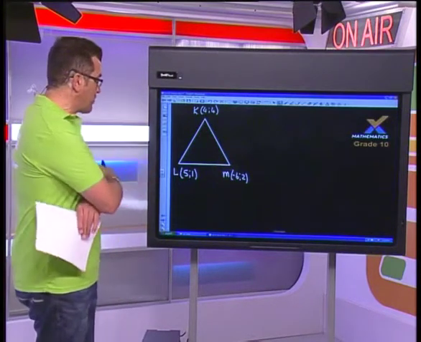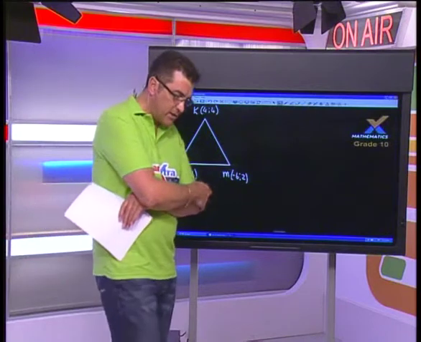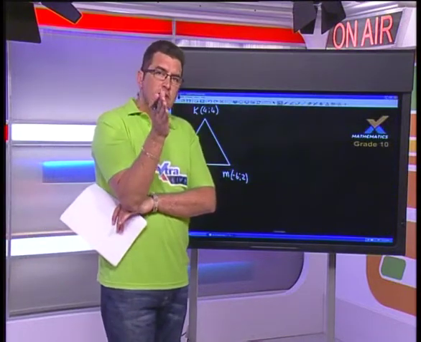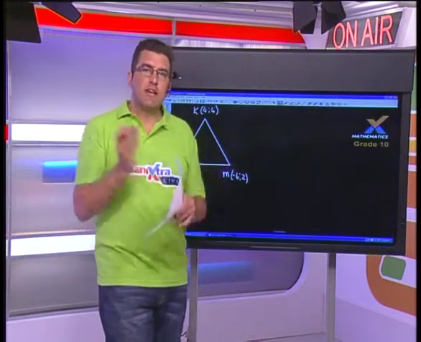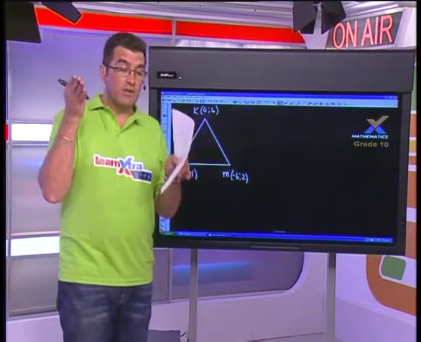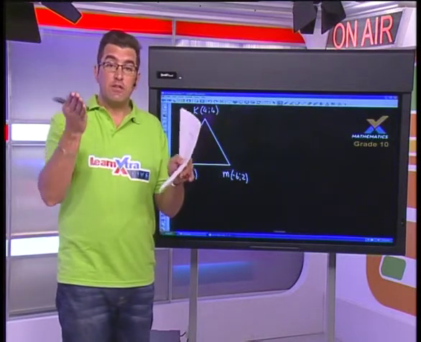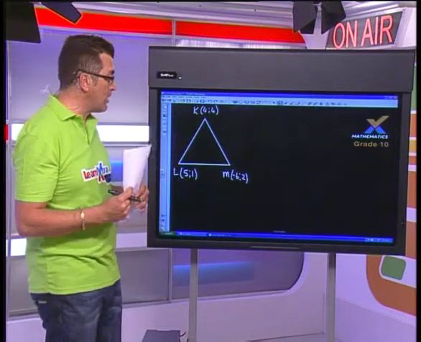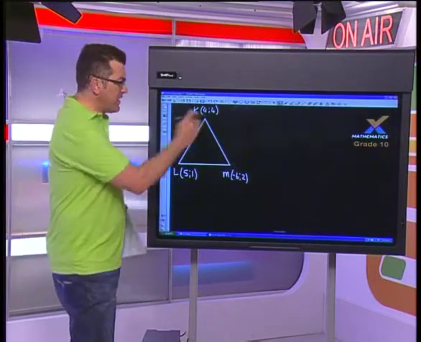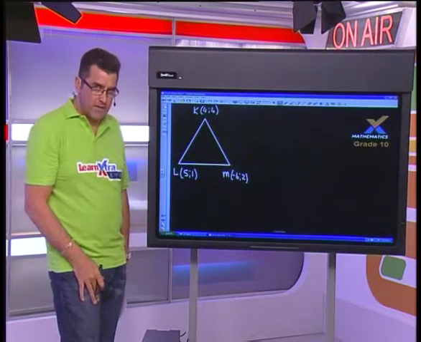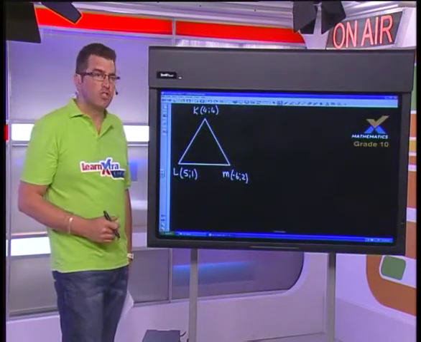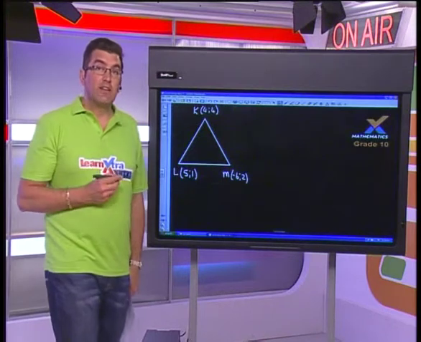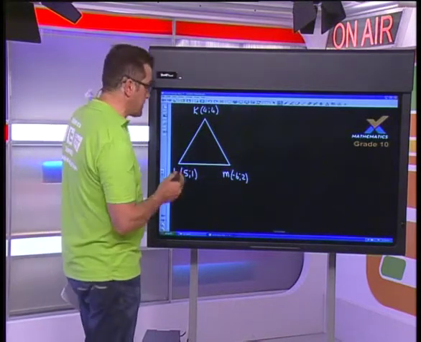Okay, so there's more than one way I can do it. If you think about it, you can use Pythagoras. Pythagoras works in right-angled triangles, so the hypotenuse squared is equal to the right-angled sides squared added to one another. That's the one way we can go. So we can apply our distance formula here and look for a relationship. Let's do that, and then afterwards we'll look at a second method.